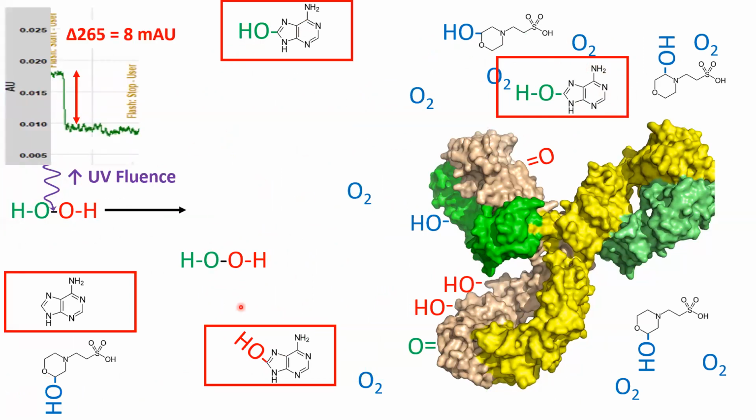But by measuring the change in absorbance in your radical dosimeter, you can tailor the amount of radical you make until the readout on your dosimeter is identical to that of your initial conditions. So for example, the sodium phosphate buffer with fewer radicals that are generated. Now we have the organic buffer, but we generate more radicals, and we keep generating more radicals until we reach that identical dosimeter reading. Okay, a change of 8 milliabsorbance units at 265 nanometers. Once we've done that, we know we've oxidized the adenine the same amount under these new conditions. So we should have oxidized the protein surface the same amount if the protein has the same conformation.